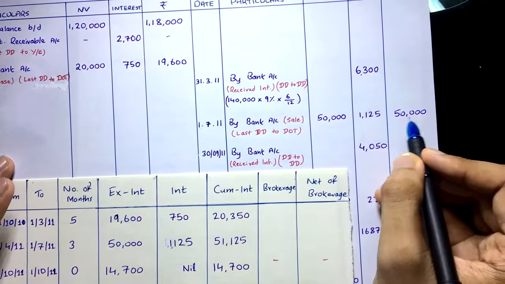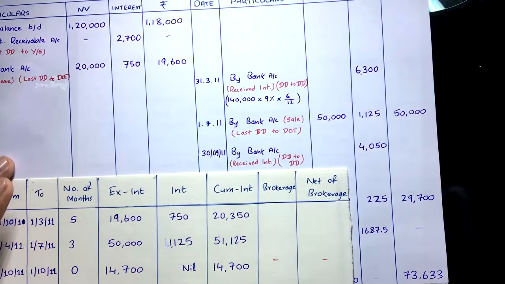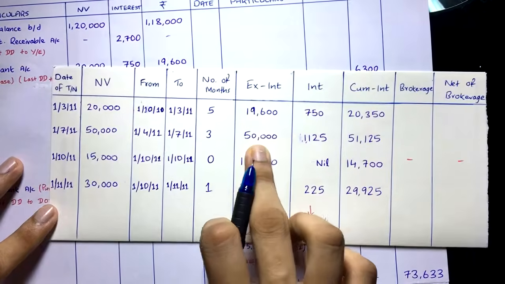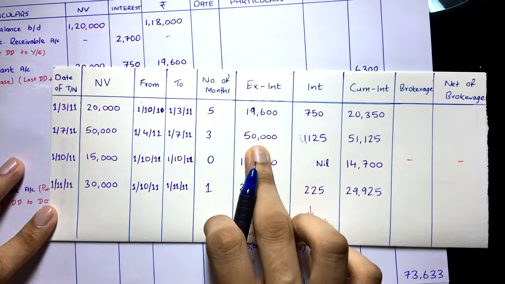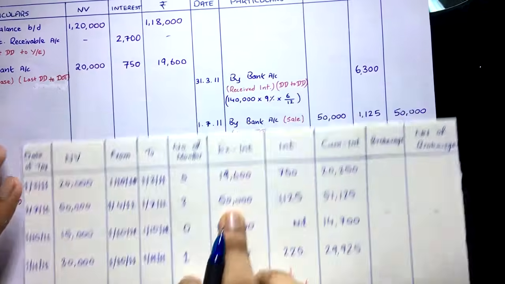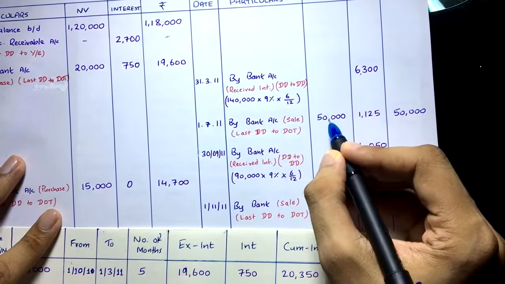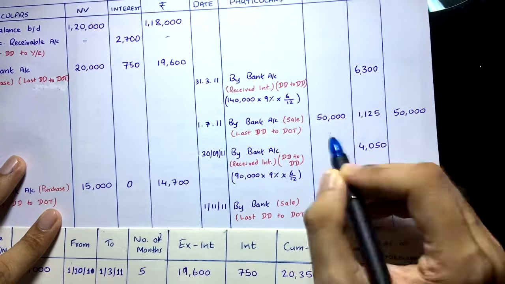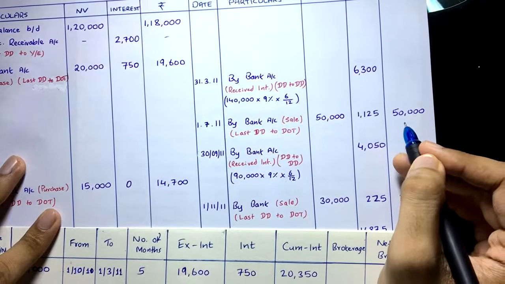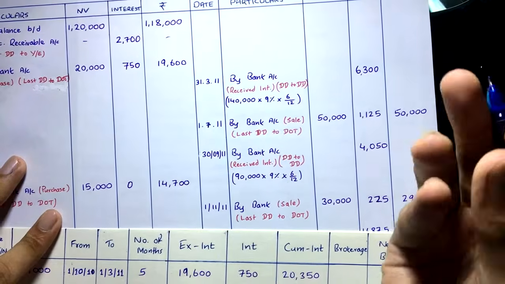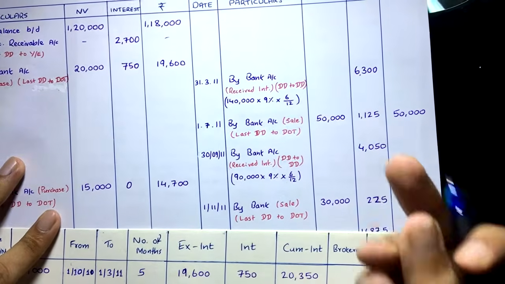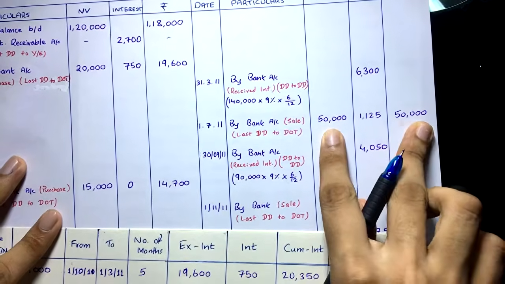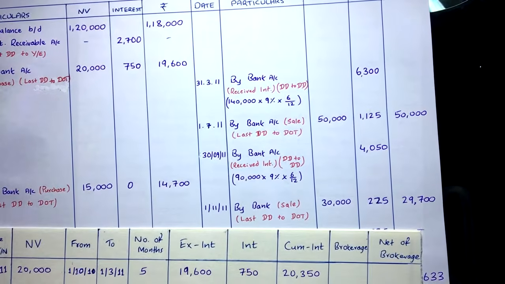But then in this investment column, what are you going to take? In the investment column, you always take the ex-interest price, 50,000. Now don't think we have just copied this 50,000 from here to here. No, this is ex-interest, this is face value. It can be different also. Only in this transaction it is the same because the ex-interest price 100 is equal to the face value 100. That's why 50,000 and 50,000 are the same over here.